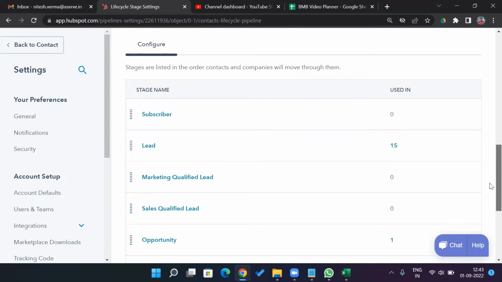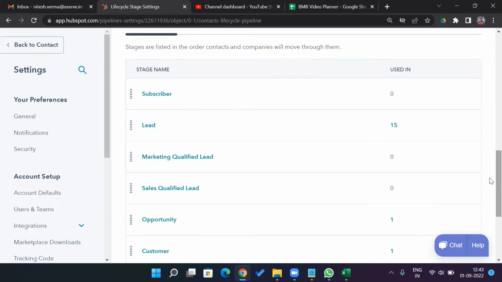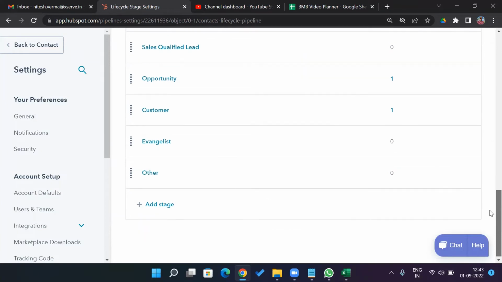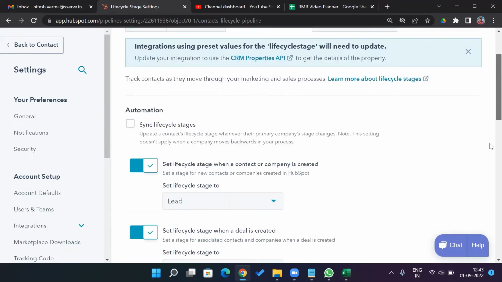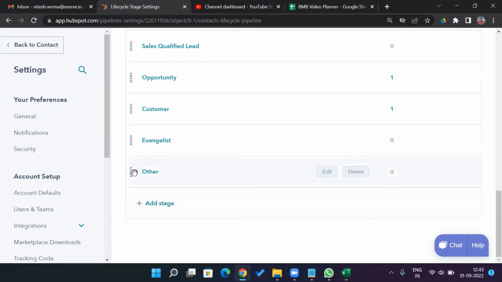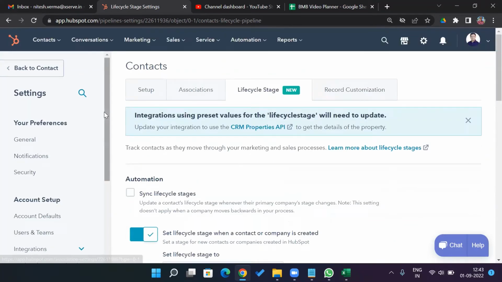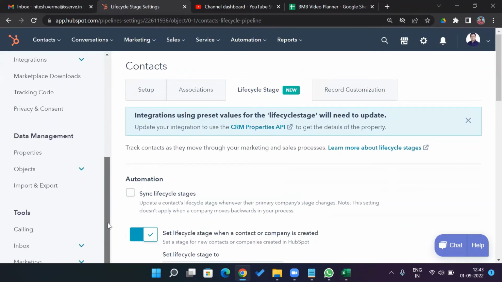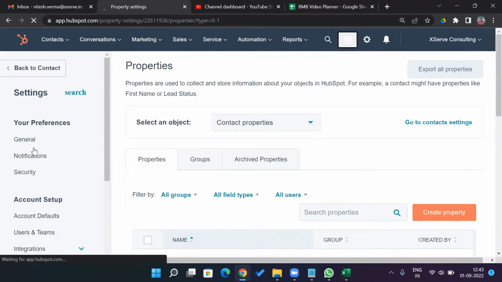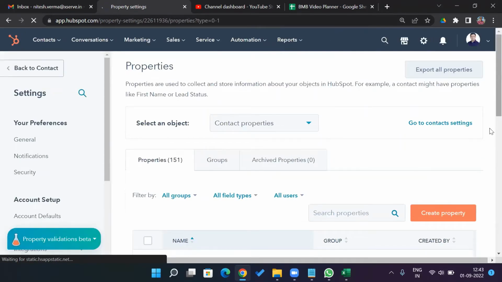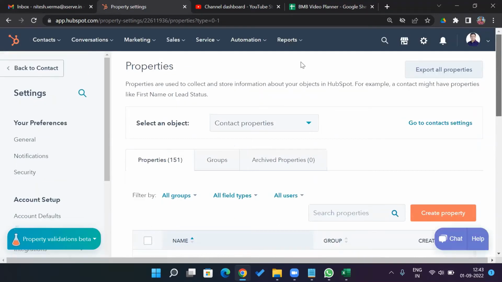Now, we come here to the stages that we need to manage. So here you could see the different stages that are given automatically by HubSpot. So you could go ahead and choose it as it is. You don't need to make these changes, but if you do, it's simple. Or you could add a stage, or you could simply go ahead and either edit or delete a stage. So that's all right. Let's look at the other options that we have. So calling, objects, properties, import and export. Properties we saw. Let me just have a look at it. What options do we get there? The default works well. So I would not really want to change that.